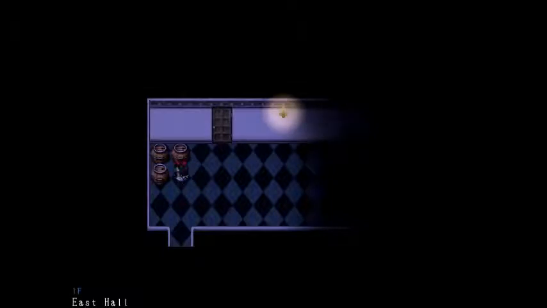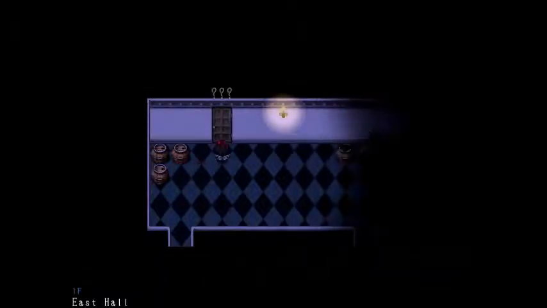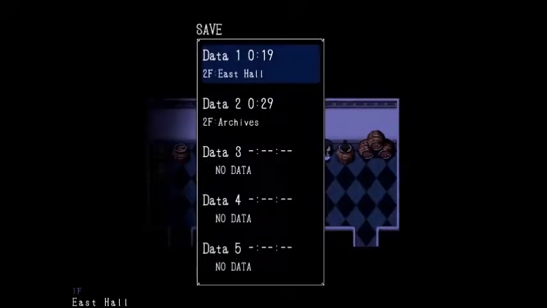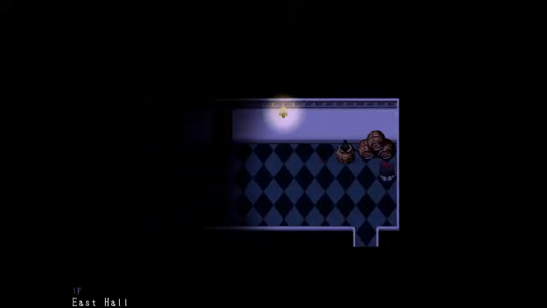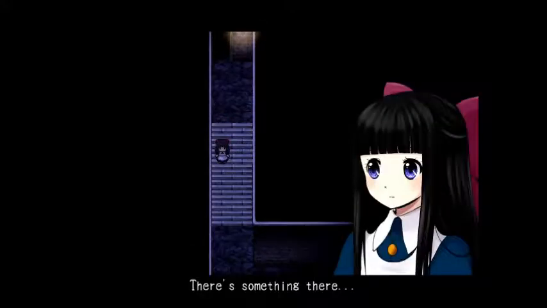I missed a gem, but I'll get that later. A group of barrels. It's locked. And hello, Sebastian. I'm not gonna save. We don't need it, because I just saved a little bit ago. A stack of barrels. Right. Doorway. What the fuck is that? There's something here. Or there's something there.